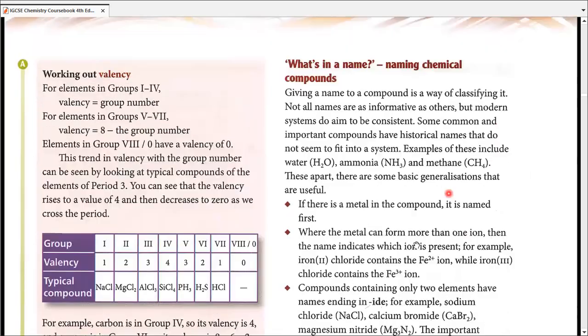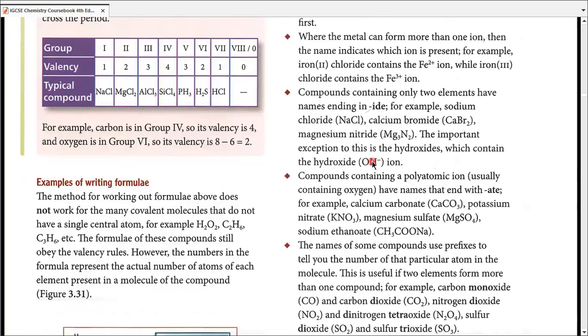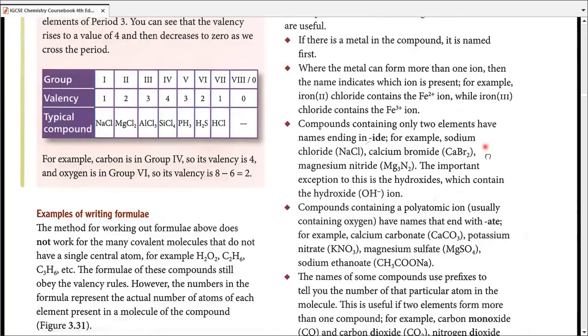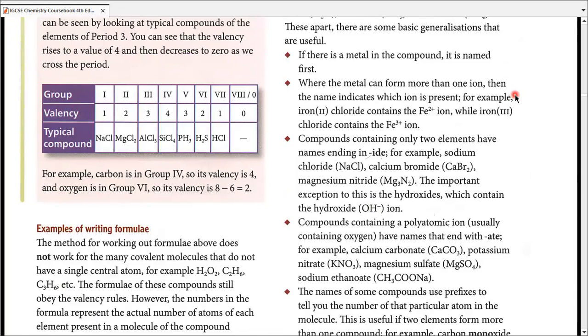Next up, naming chemical compounds. So actually, there are a lot of rules in here for chemical compounds. What I usually tell my students is that you can bifurcate these rules. Of all of these rules up top, the first four rules are for ionic compounds, and the last rule is for covalent compounds. So the ionic compounds are explained in the first four rules, and the covalent compound is only explained in one rule. Okay, so let's go through these rules quickly so that you don't have a problem naming compounds.